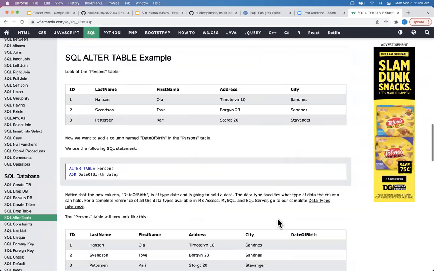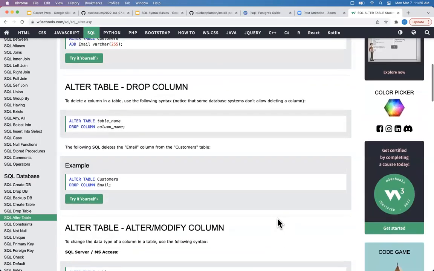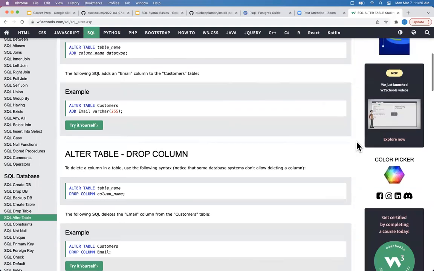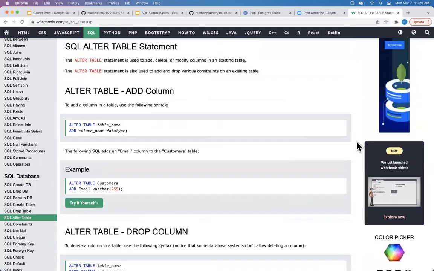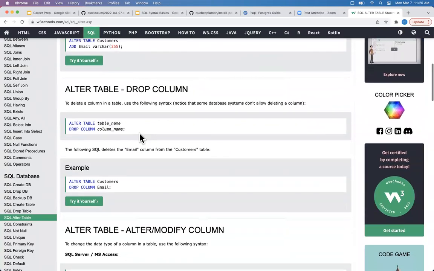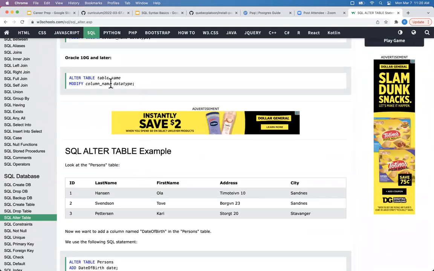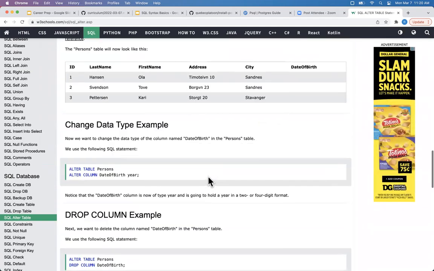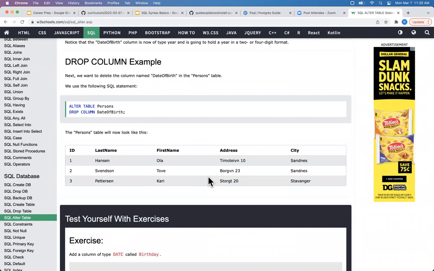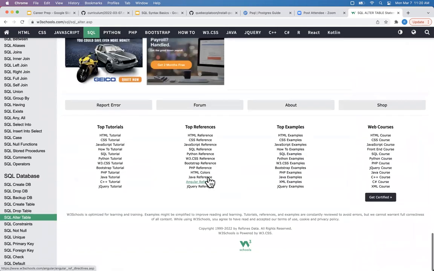Normally I try to avoid W3 Schools as a source of documentation, but this is good enough for now. There are a lot of different ways that you can change the schema that will all use the alter command. You can alter table to add a column, which I think is what you were just talking about. Drop columns. Or you can modify them to change their type to something else. There are other uses for the alter command.